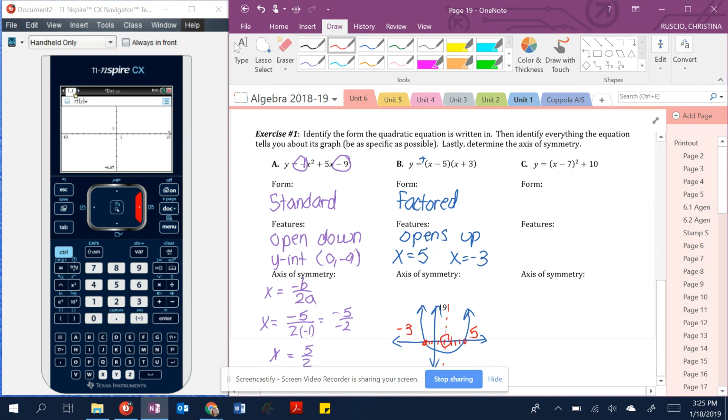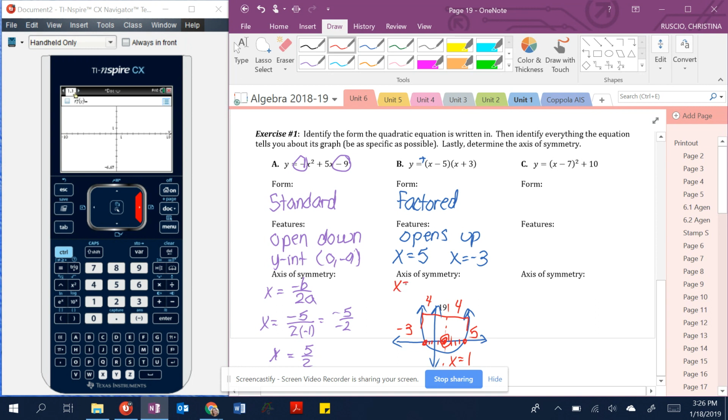Boy, my points are off a little bit. My 5 is a little farther out than where it should be, but whatever. Here it is. This is 8 spaces. So if that's 8 spaces, from -3 to 5, right? -2, -1, 0, 1, 2, 3, 4, 5. You can count on your fingers. It's 4 spaces away on either side. So 4 spaces away here, 4 spaces away there, which means it's right at x equals 1.